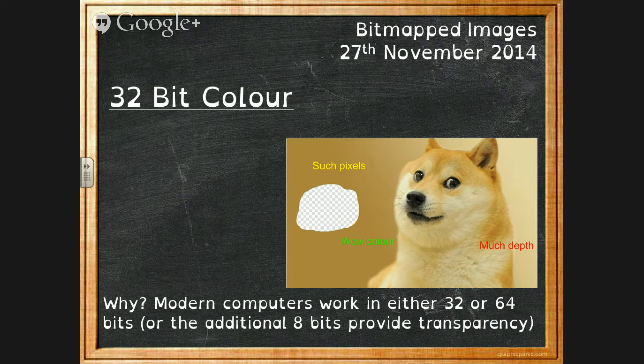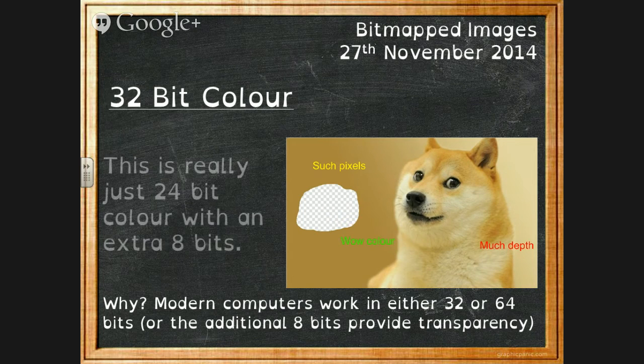So what they thought is, well, we'll take our true colour and turn it into 32-bit colour, which means that at the end of this, we've got an extra 8 bits, and we'll play with them. What do you think we can put in it? It's on the board. Transparency, thank you. We can put transparency in there. Those extra 8 bits allow us to either just cut a hole in our picture or start to create transparency so you can layer things over the top. So when you're playing with Photoshop, you're adding this extra 8 bits to create this transparency.